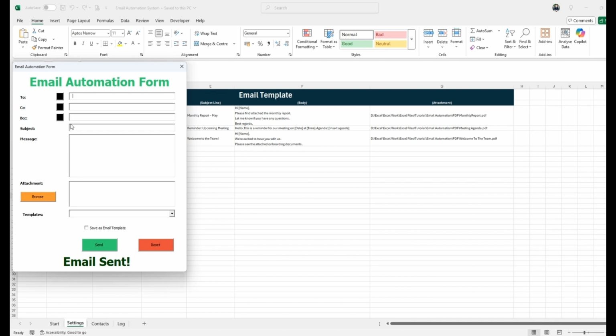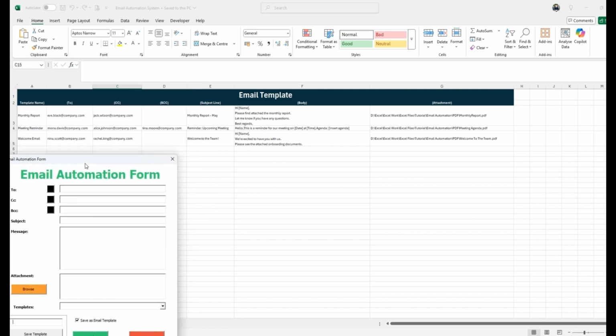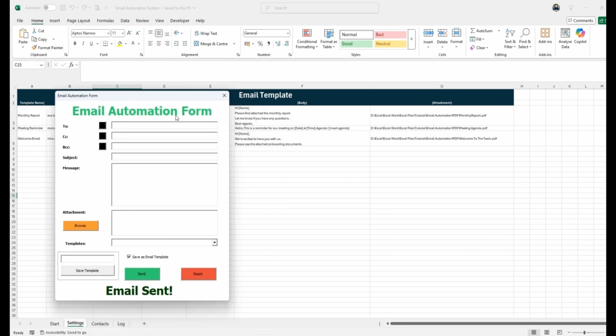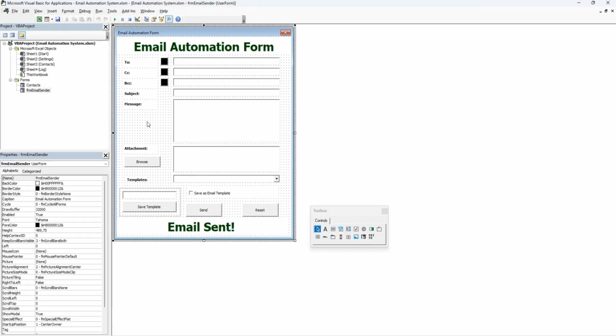So imagine you've filled this in with new details, a new template, and you want to save it. You click here and give it a name and save it as template. And then when you have coded this, it will save it to this backend sheet and you can load it. Very cool stuff. Let's code these 3 buttons because I want to tell the system where it comes from.